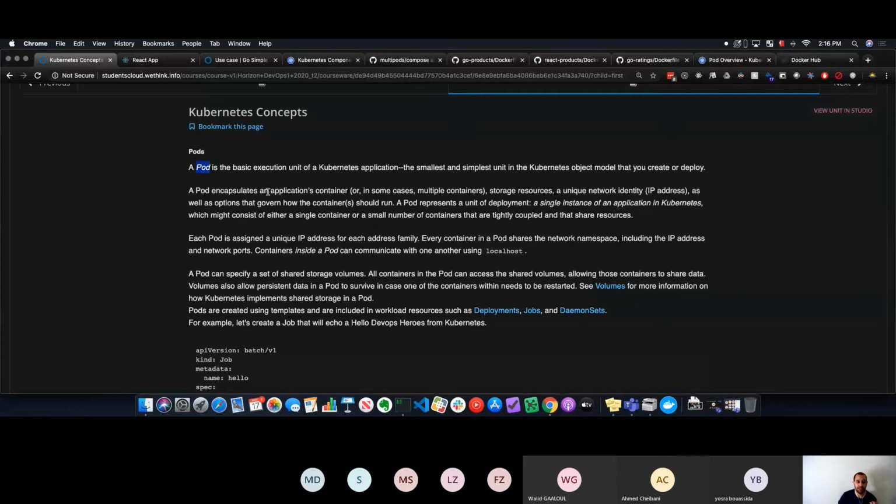Basically, a pod can encapsulate the application container or more, and zero or more storage resources. You can attach storage to the pod, and a network identity. The containers inside the pod can use localhost to communicate with each other.